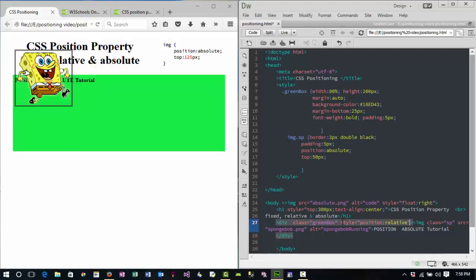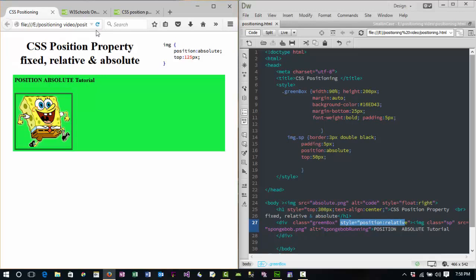Okay. So now the parent of SpongeBob, one of the elements that contains SpongeBob, has received a positioning. So now that that's happened, absolute will be relative to that last styling, that last position. So let's see that happening. Okay.